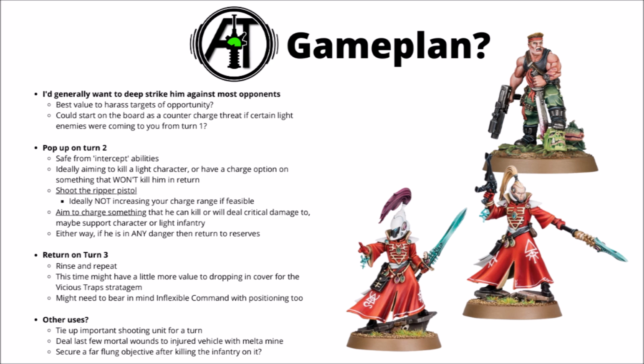It means that you probably don't want to just set him up and then go charging him off somewhere into a whole load of Terminators or something, which might just punch him dead and gain a little bit more movement into the bargain. Then, at the end of all that, if he's in any danger whatsoever, he almost certainly wants to go back into reserve and then rinse and repeat on turn 3. This time, though, maybe thinking a little bit harder about where he's going to wind up.